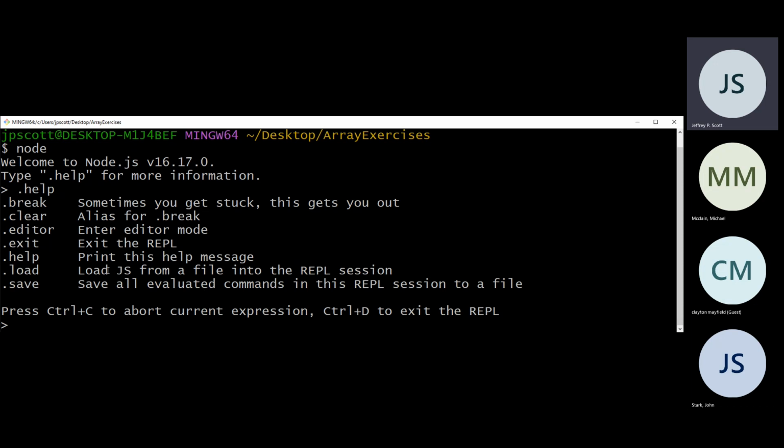Anything that you can do in REPL, as far as I know, you can do without using REPL. But a lot of courses that I've looked at online, a lot of different articles, they'll go on and on about this thing. I just have never understood the fascination.